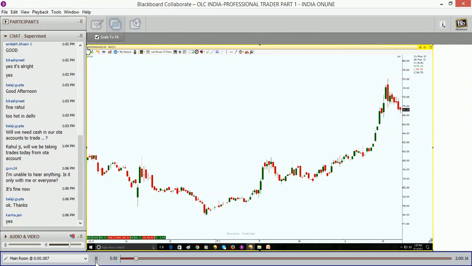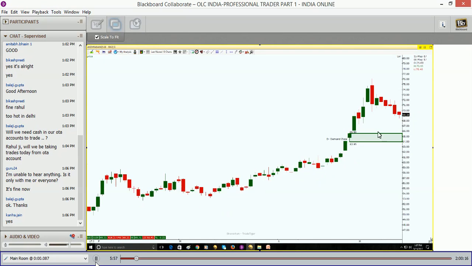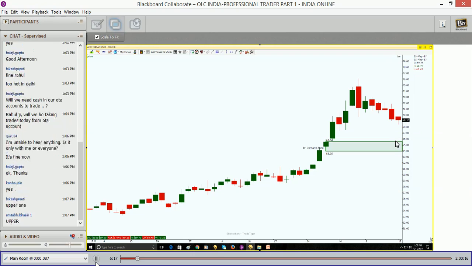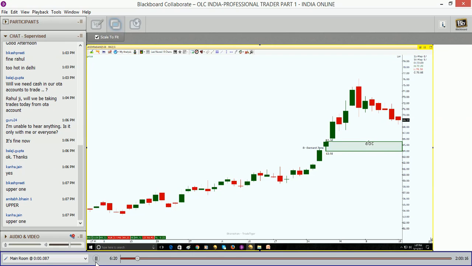Like for example, if I have a zone over here, all of you would agree that two lines make up my zone. Two horizontal lines is what makes up my zone. Now these two horizontal lines have a name. The line that is closest to my current market price, which one would that be? The upper one or the lower one? The line that is closest to my current market price, which is going to be the upper one, is going to be called as my proximal line. I repeat, that would be called as my proximal line.